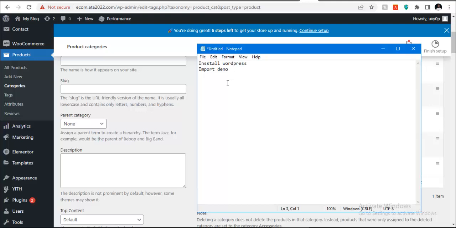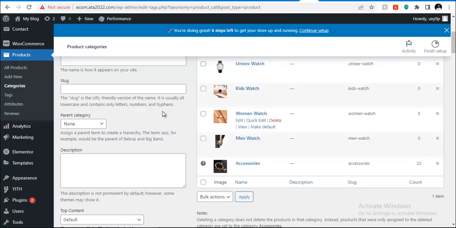After we have imported the demo, we created categories. Next is for us to create our menu. After creating a menu, we set up WooCommerce. So let's quickly create our menu and set up our WooCommerce.